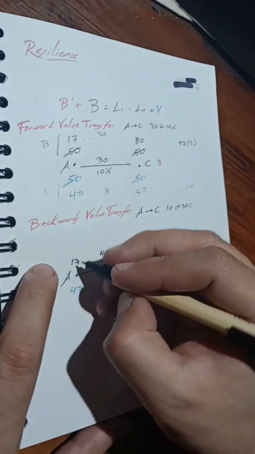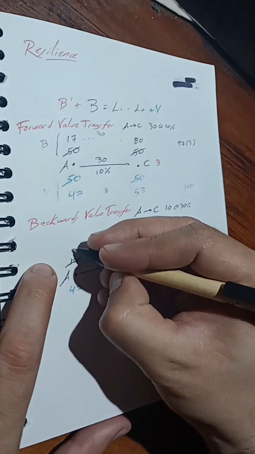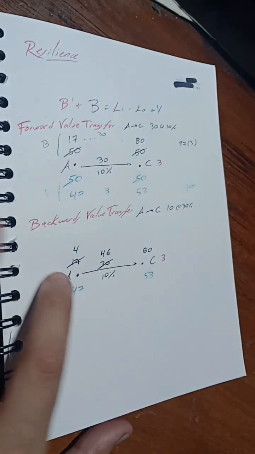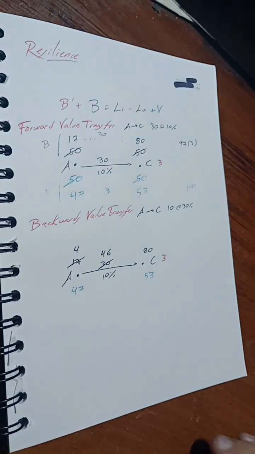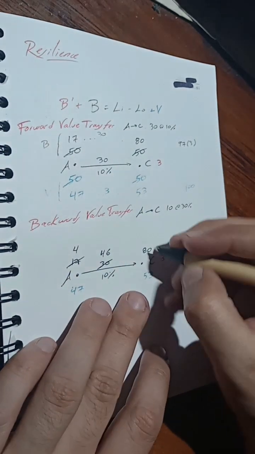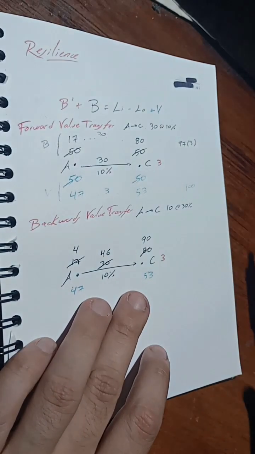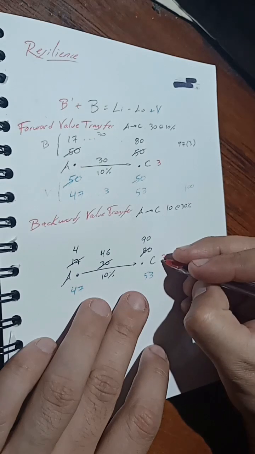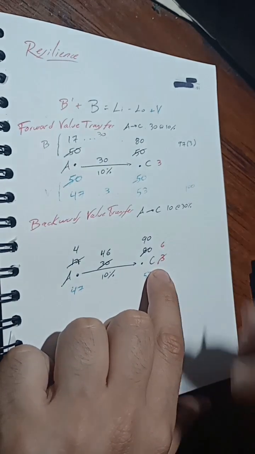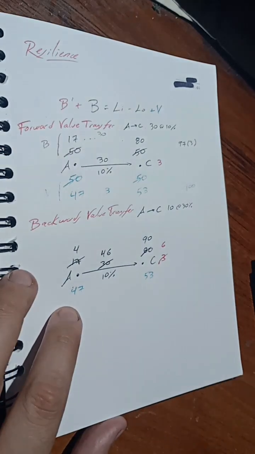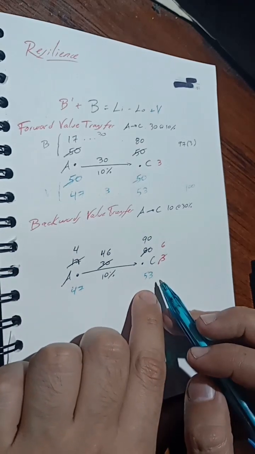A would be left with 4, since it would be 17 minus 13, and C would receive its 10, so it would have 90. Now the auxiliary gets 3, so it becomes 6. And from here we evaluate the V in each case.